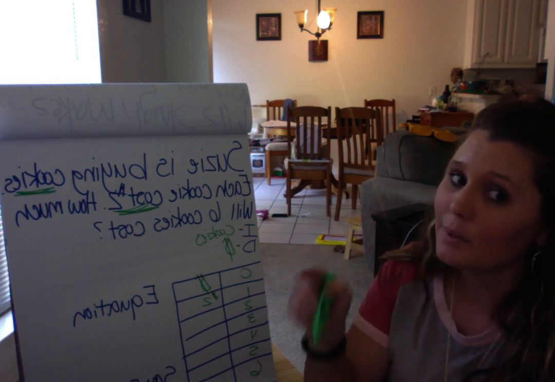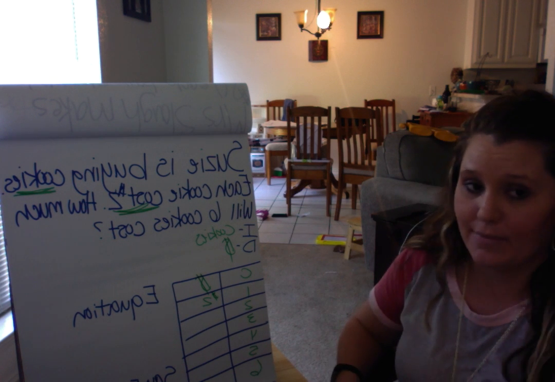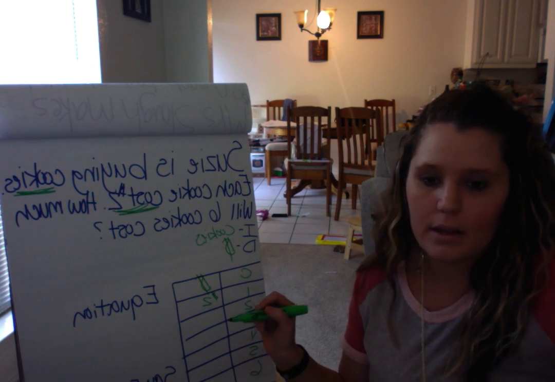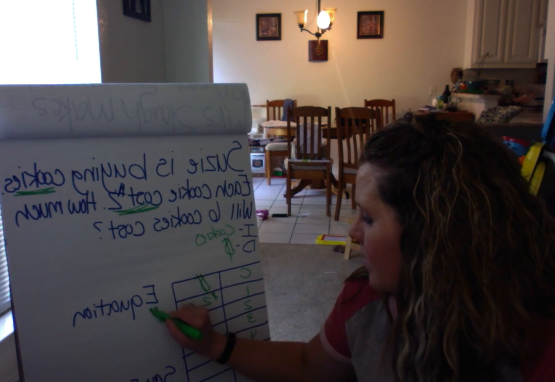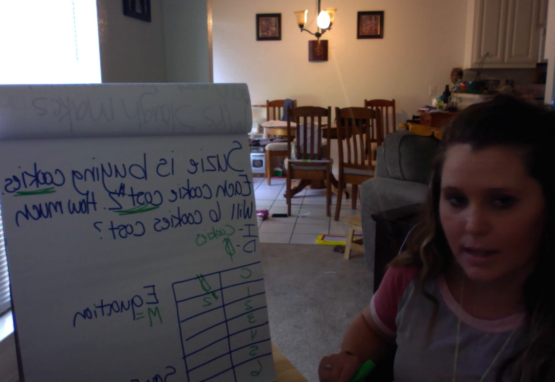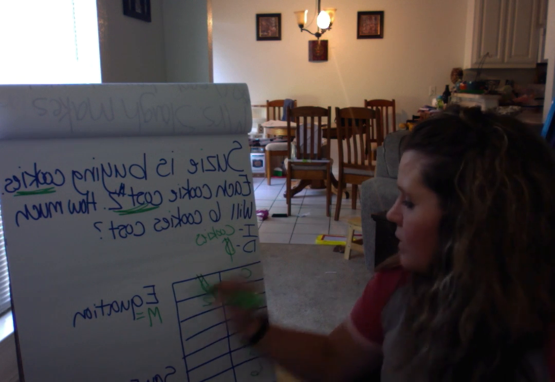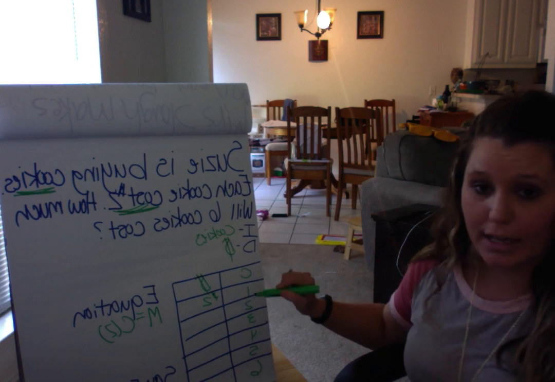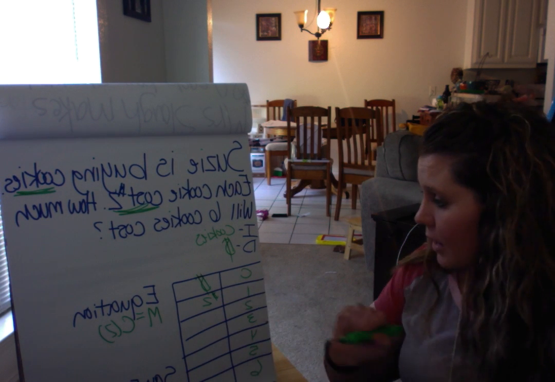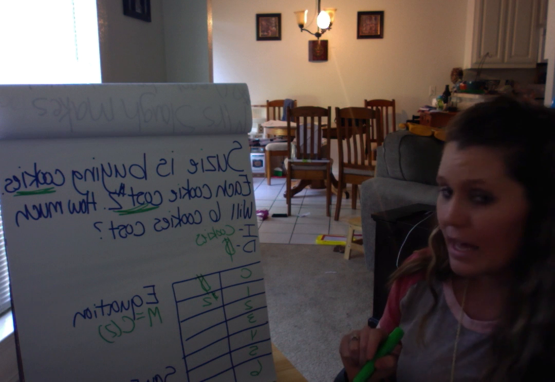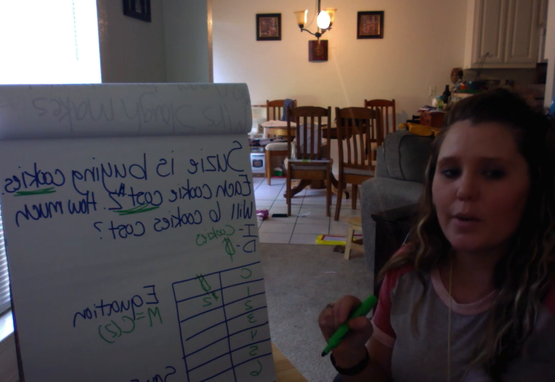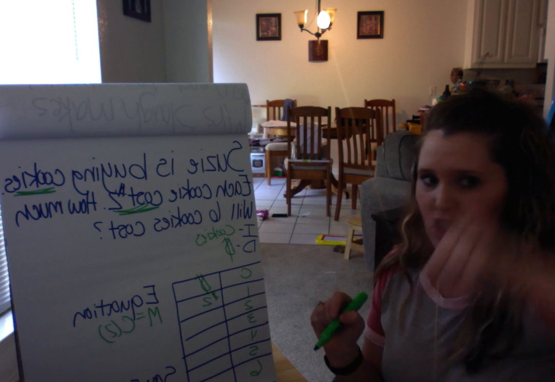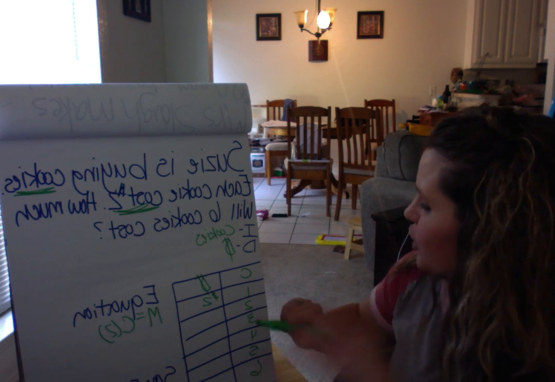Number 2, we've got to be able to write an equation using these variables. We are looking for money, right? So let's use M for money. M equals what? M equals C times 2. We've used our independent and dependent variables to write our equation, okay? And who can say it? Let's say it as a class. What's our equation? M equals C times 2. Perfect. Very good.